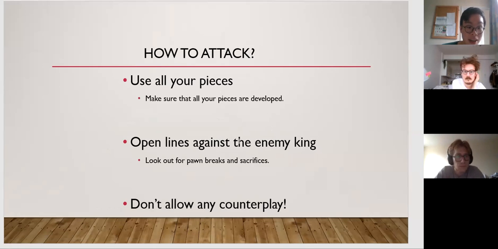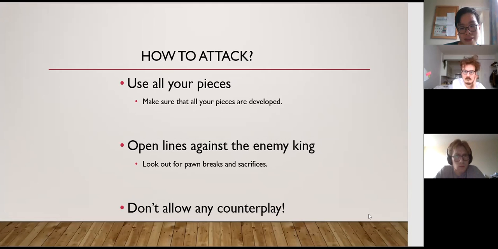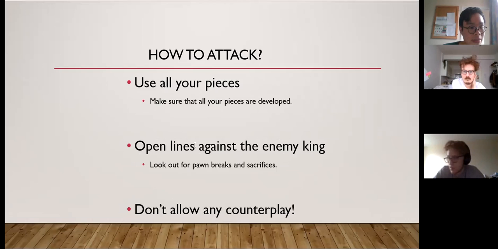The next step is to open lines against the enemy king. You do this in two ways. You either use pawn breaks or you can sacrifice, which is the more forcing way. Another important thing to keep in mind is not to allow any counterplay, because when you're attacking, the last thing you want to do is to have your opponent play a strong counter blow and sort of destroy your attack.